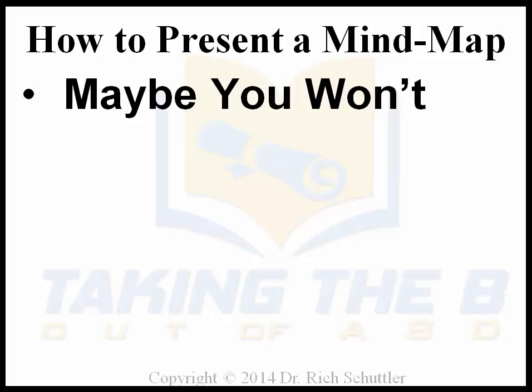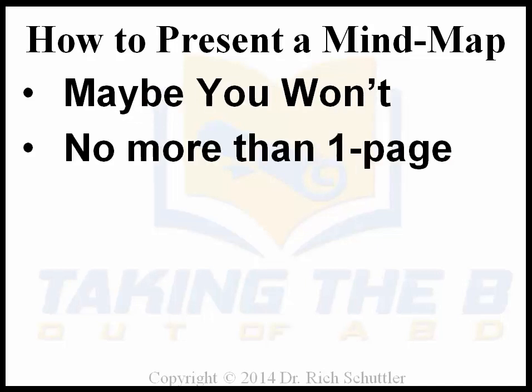If you're going to include a mind map, I encourage you to have no more than one page per map. Now, if you're going to do a mind map of, let's say, a quantitative dissertation where you have one dependent and 3 independent variables, putting that map up with just that information may be fine. But if you start filling out more information about all the different variations or interrelationships that deal with each of the dependent and independent variables, you might find that the map becomes a bit confusing or perhaps cluttered.